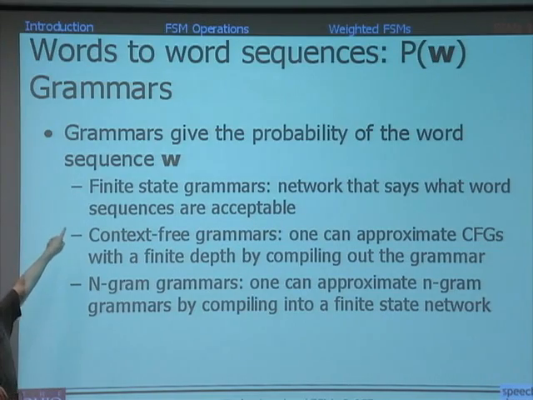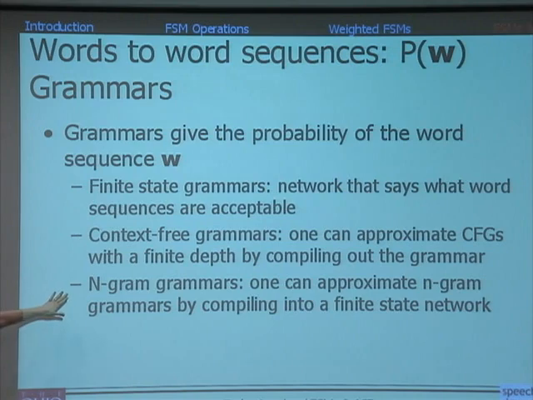You can compile those down into finite state grammars because by and large, you're not allowed to put in an infinite number of words unless you say please, please, please, please, please. But nobody ever says that in real life, except for now. Well, never mind. Don't try and do speech recognition on this lecture. But by and large, you can get by compiling a context-free grammar into a finite state grammar.